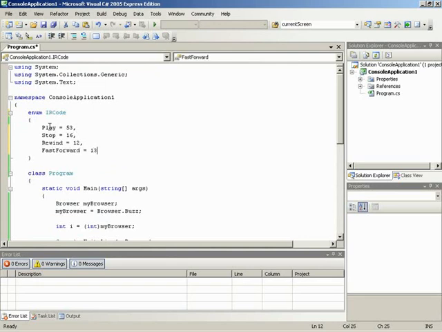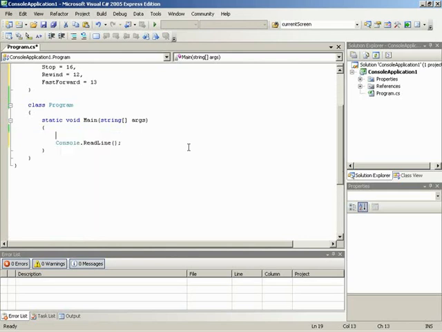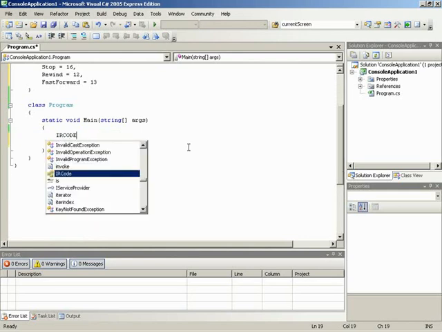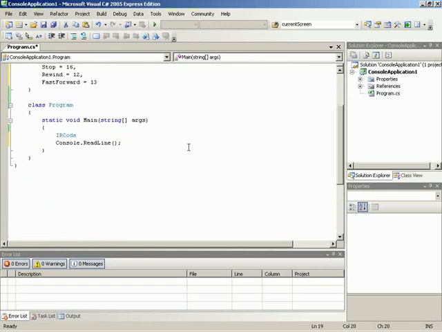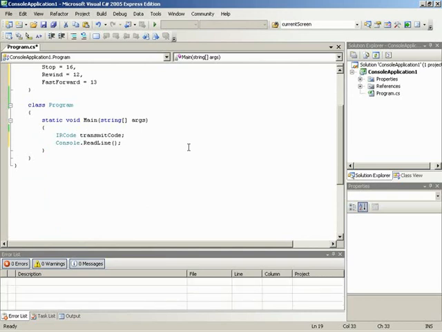All right, very nice. So now we need to go ahead and come down into our main method. And where we were creating a browser, we're no longer creating a browser. So we can just wipe all that out. And we're going to now create an IR code. We need a variable. So, IR code. And we're going to call this variable transmit code. All right, now let's jump down and give me a single line comment and just say loop start. It doesn't matter. Jump down next line, three slashes just to indicate the indentation. And we'll just say get button press info or button press raw data.